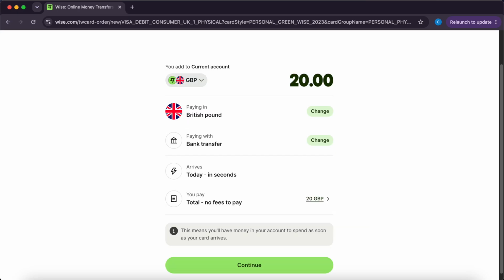And then once you've done that, just to finish setting up your account, you'll then just need to go ahead and transfer money into your new Wise account. So for example, as you can see already here, we're going to send £20 to our new Wise account. But if you want to change this figure, you can also change it at the top as well. And in addition to that, you can also go ahead and change the currency or change the method if you wish. So once you're ready to send money to your new Wise account, you can select continue from here.